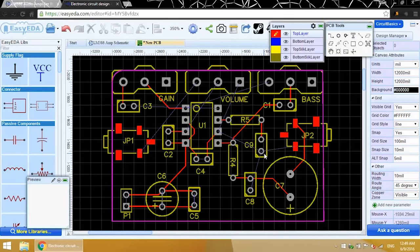Okay, here we have a little situation. There's no direct way to route this trace on the top layer without intersecting another trace, so I'll have to route it on the bottom layer. Up here in the Layers window, I'll just select the bottom layer so that the pencil icon appears next to it.